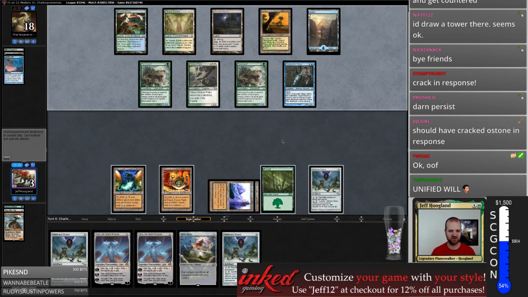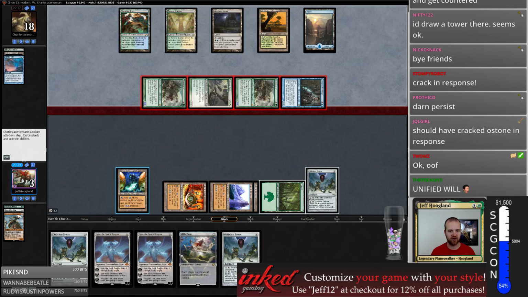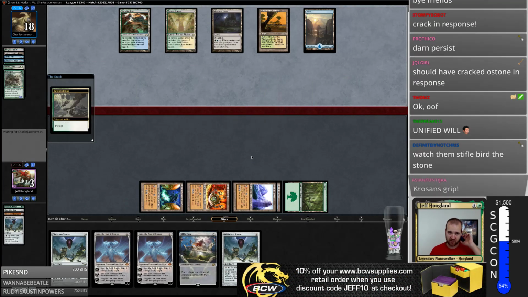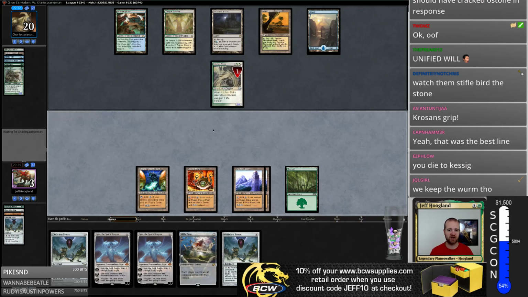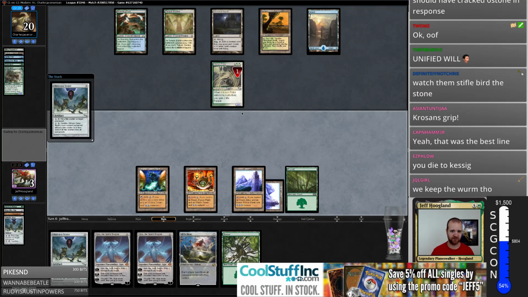Should I crack O-Stone in response? No, I don't think so. I don't want to go to 1. I know I could get blown out by an instant speed Selfless Spirit here or Chord for Spirit, but I don't want to take 2 from Kitchen Finks coming back. Stifleberg could have gotten us 2, but I really don't want to go to 1 while they have Moorland Haunt in play. I think going to 1 while they have Moorland Haunt in play is absurdly loose.